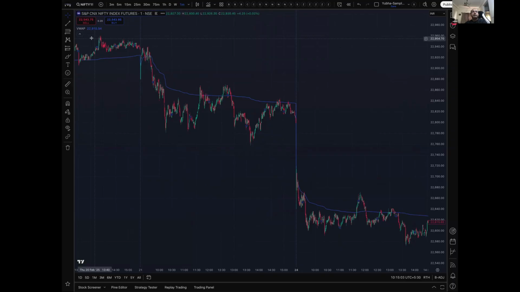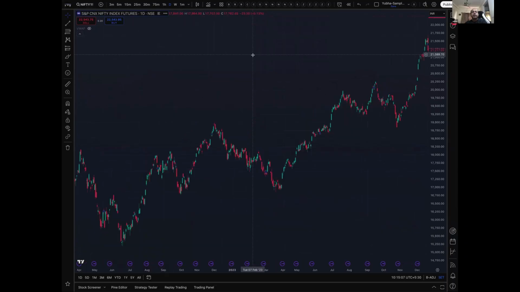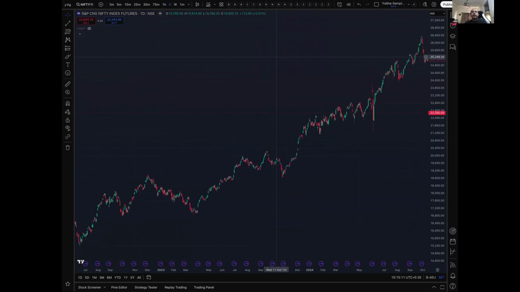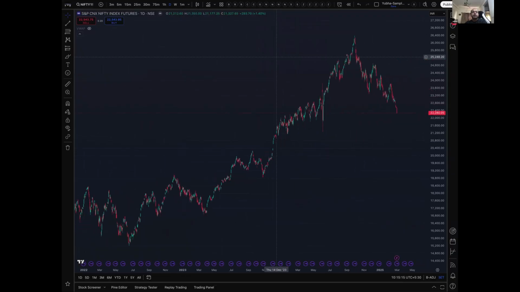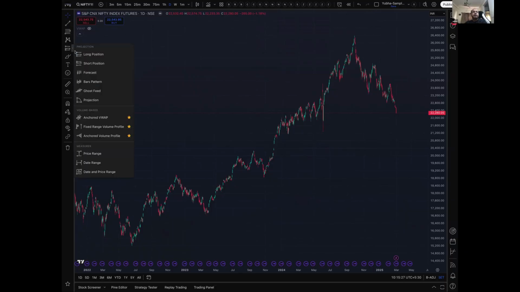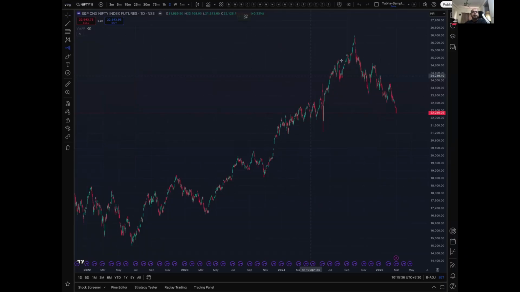But if I remove VWAP and go to the daily chart, because anchored VWAP is typically used on a longer time frame. You can use it on a shorter time frame, but you want to make sure that you place it at the right price point, or the right point from where it starts. On the left hand side, you can see all these tools, and anchored VWAP is one of the tools that you can use. This is something that we'll study in the next chapter, but I'll still go ahead and share.